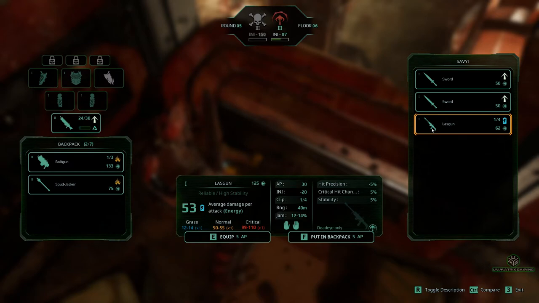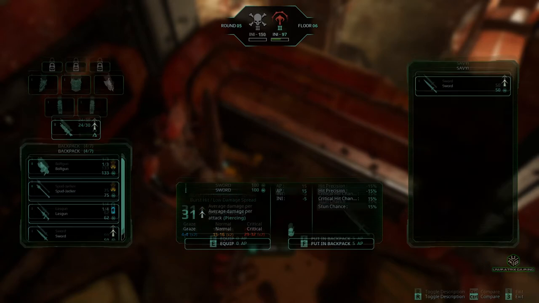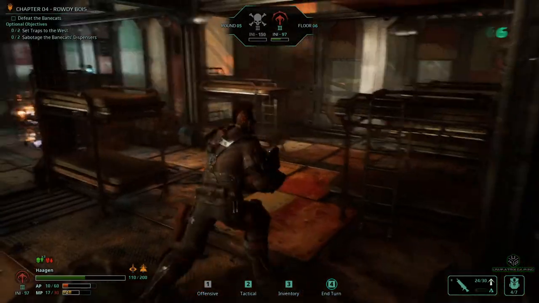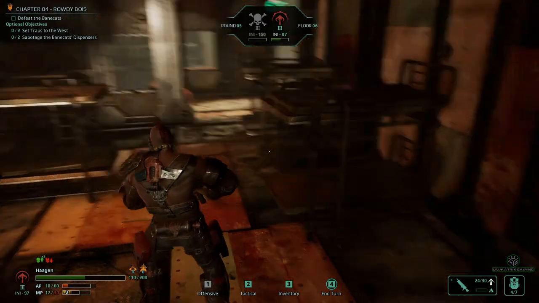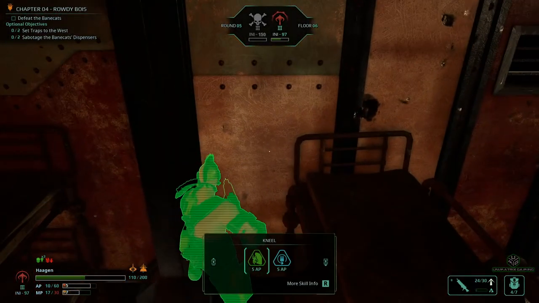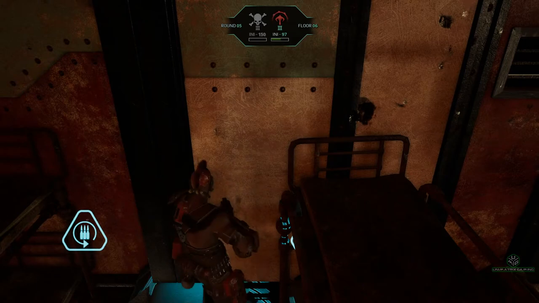Last gun, you're all about. I'll have one of them as well, thank you. So we've only got 10 points left on this guy. So what can we do tactically? Reload weapon. Yep, that'll do.